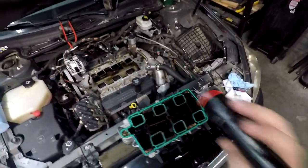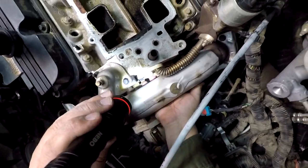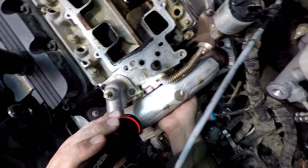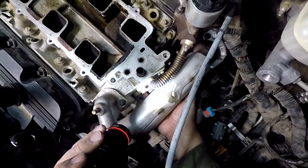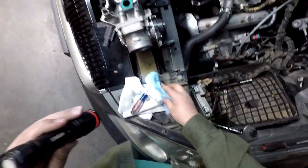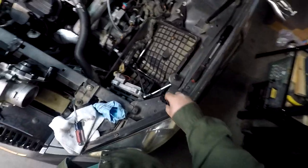If this proves to not have been the leak point, then maybe that thing's leaking on the bottom. I mean, all they got's dirt and crusties, but I can feel that gasket kind of sticking out. And the bottom side of that manifold is kind of grody, but I don't know. Obviously, if we're going to pull that lower intake, we're going to go ahead and replace it anyway, so it will be taken care of. So let's go ahead and continue on here.